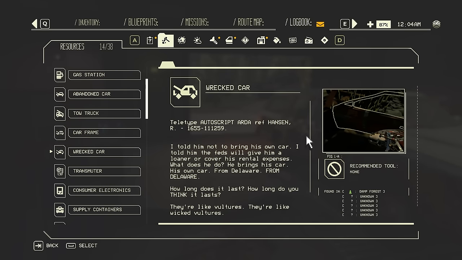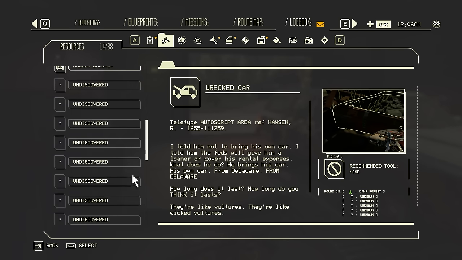Teletype autoscript, Arda. Reference, Hansen, R. 1655 to 111259. I told him not to bring his own car. I told him the feds will give him a loaner or cover his rental expenses. What does he do? He brings his car. His own car. From Delaware. I have no idea how far away that is. How long does it last? How long do you think it lasts? They're like vultures. They're like wicked vultures.